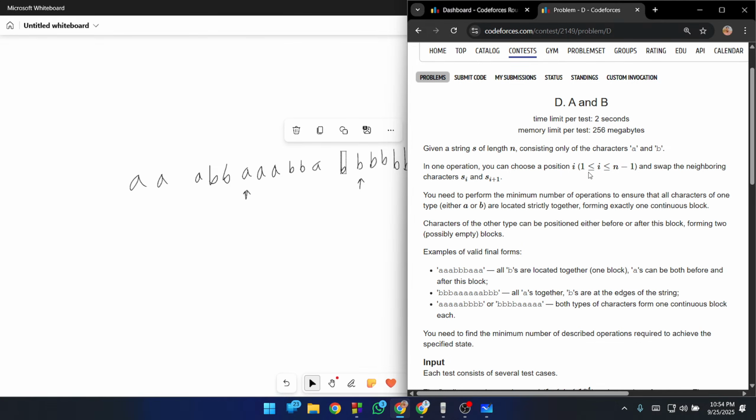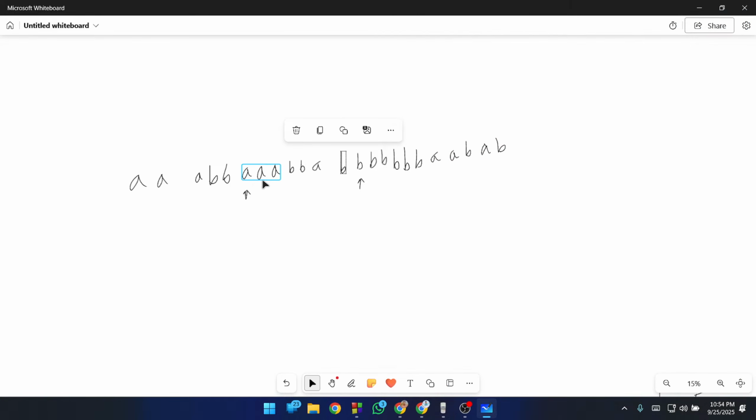One can choose a position and swap the neighboring characters. I have to get here by swapping.